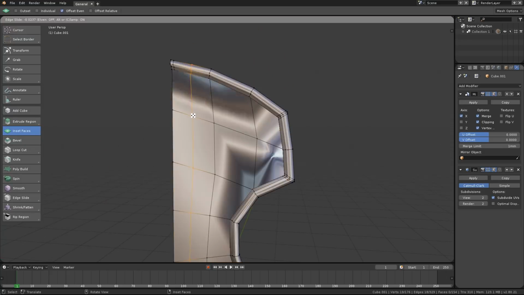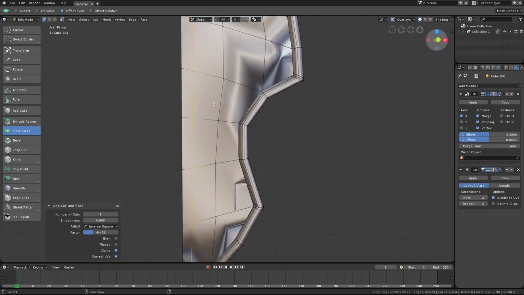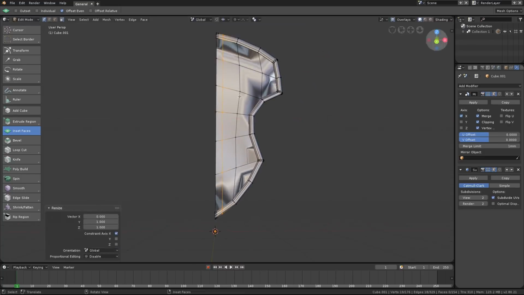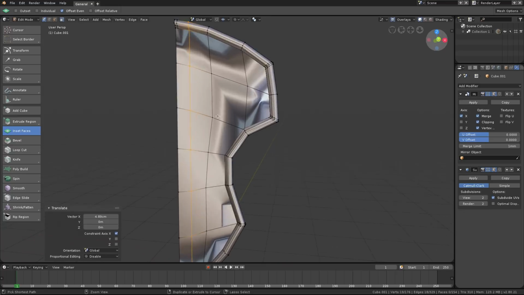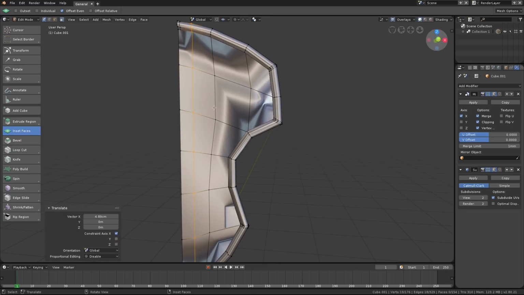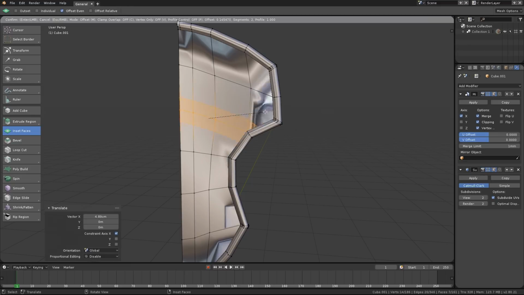I'm going to create a cross shape. All right, so this is going to be cut down the middle. I'm going to hit S X 0 to make sure that it's straight. And it doesn't really matter that I'm kind of messing up the topology a little bit. All I'm trying to do is use this shield as a base for the geometry and then create the cross shape that I want.